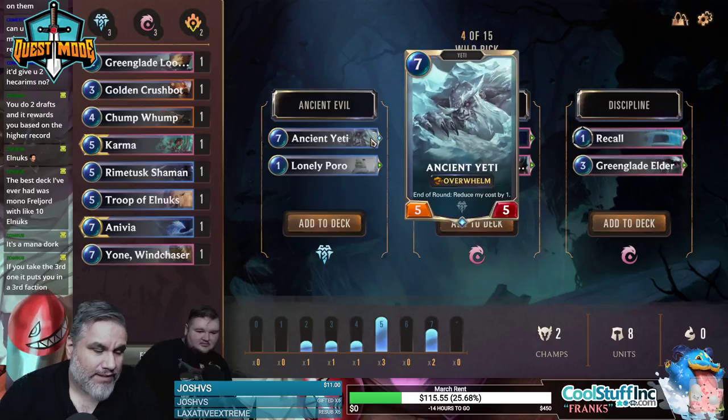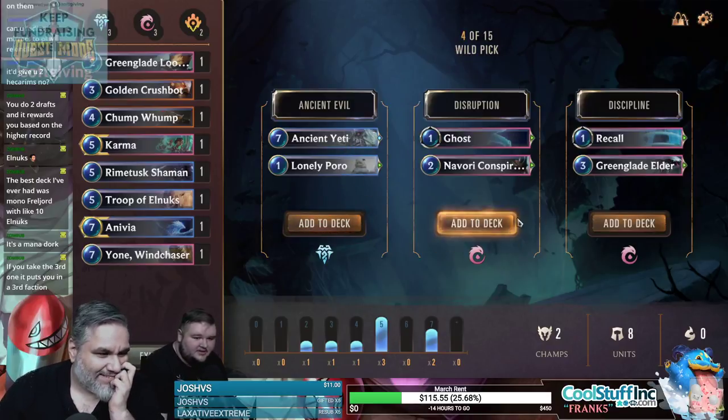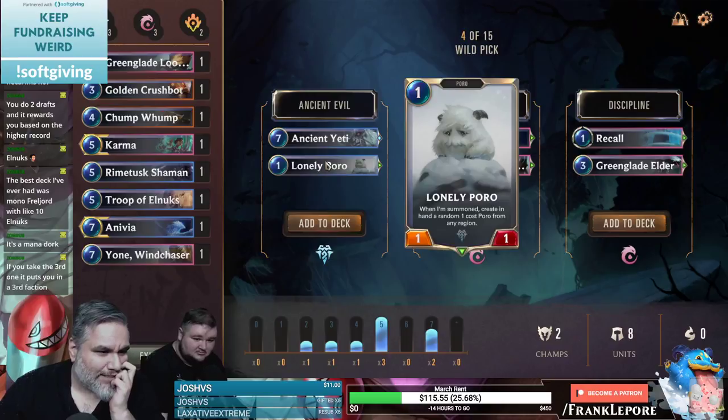That guy's good, though. I think Ancient Yeti's good. Yeti. Only Poro's trash, though. We don't have any other Poros. Well, it doesn't create one. You don't need one. Right? What do you need other Poros for? When I'm summoned, create in hand a random 1-cost Poro from any region. So yeah. It doesn't have to be in a region?